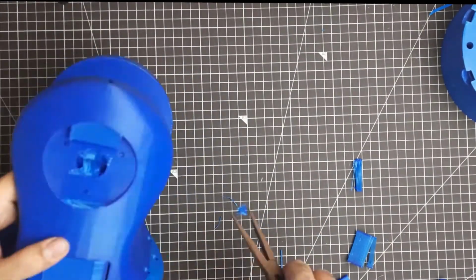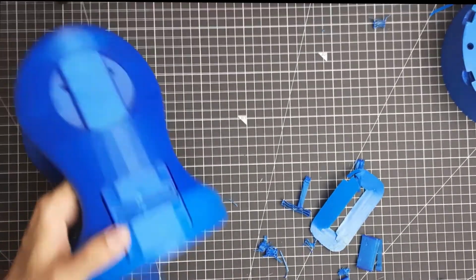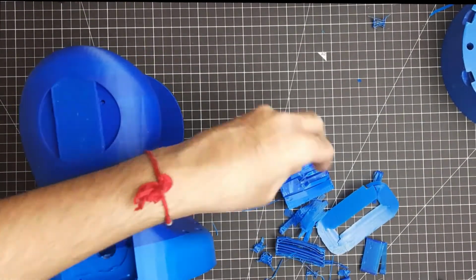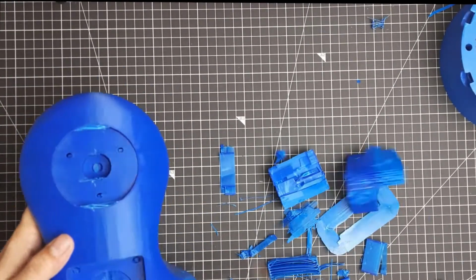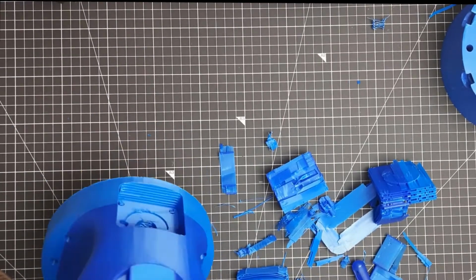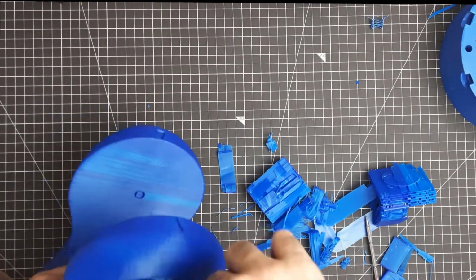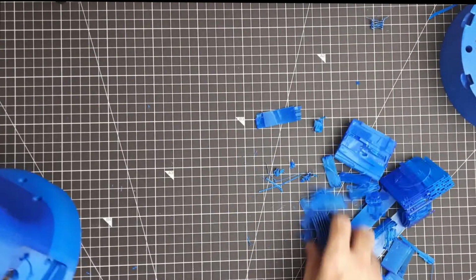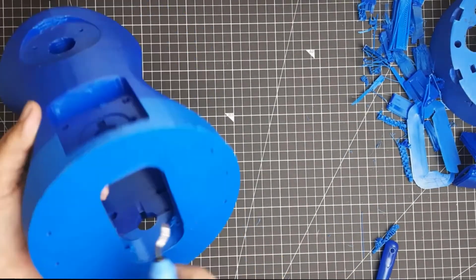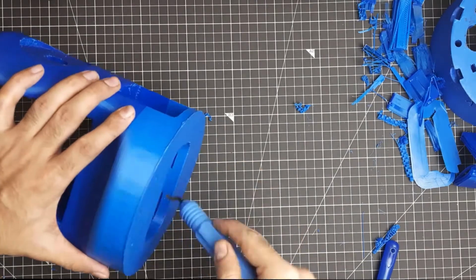We'll start with cleaning the shoulder base. This will hold two NEMA 23 stepper motors, one on each side, and it will act as the shoulder. Remove the sharp end corners or edges using a burring tool.